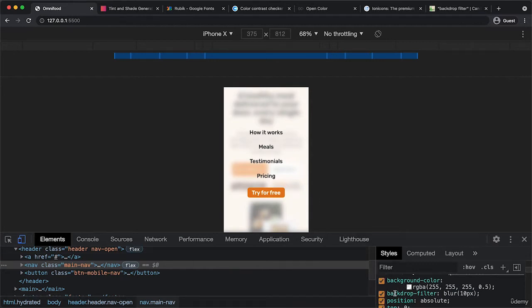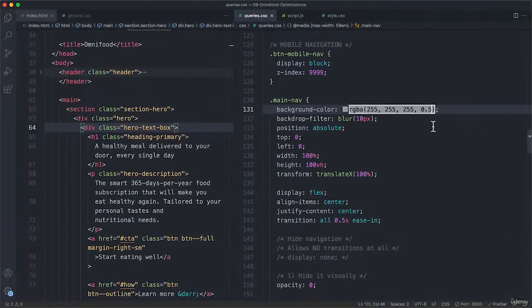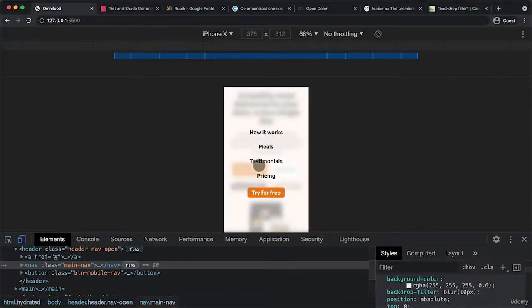So again, backdrop filter basically simply blurs everything that is behind that element. All right, but here let's maybe adjust this a little bit more, maybe like this. And actually I will leave it here at 60%, and I will leave this one here on.